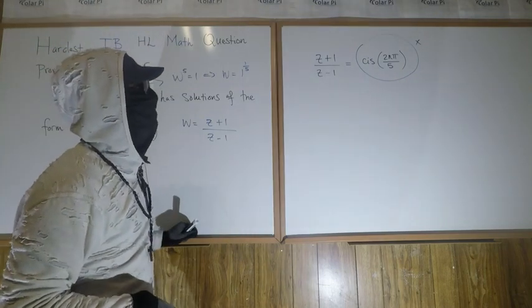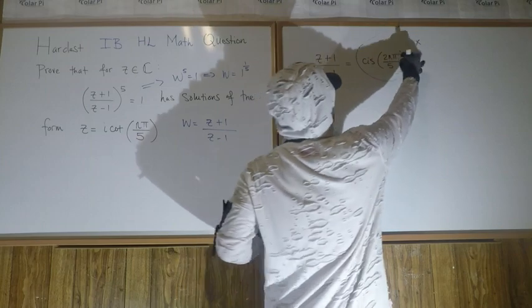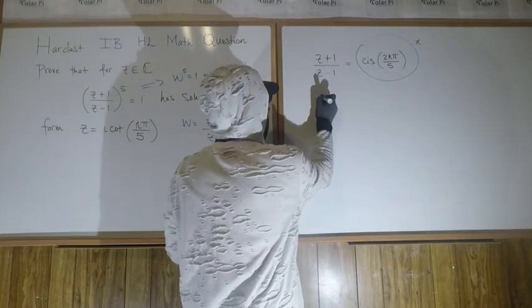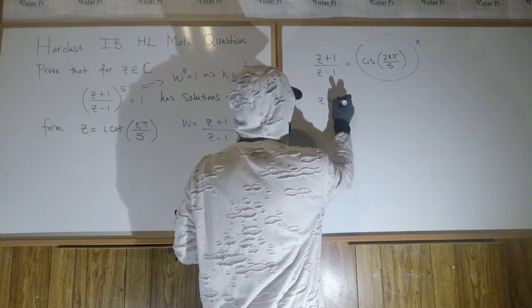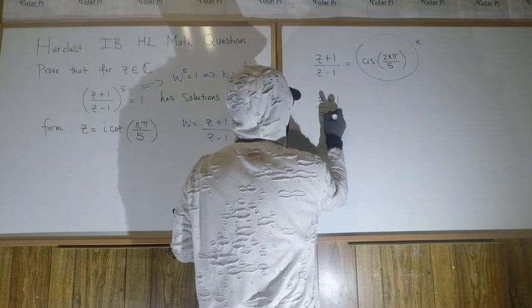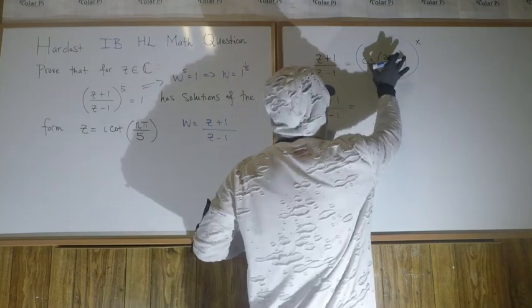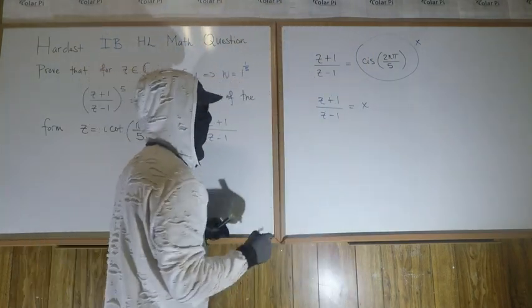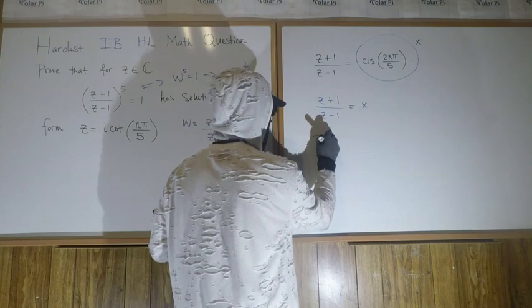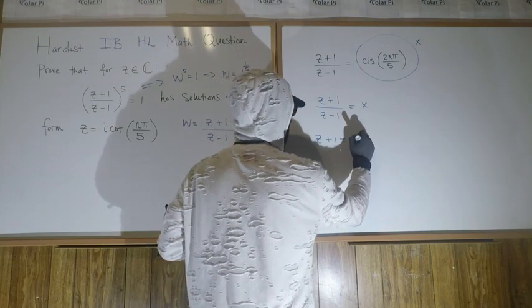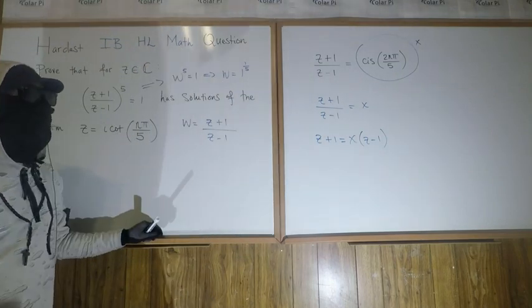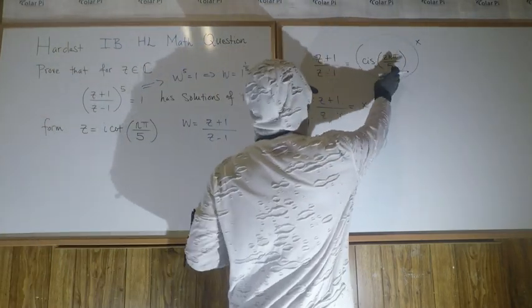But let's call it x, because now we need to solve, and so x is a complex number. I'm renaming w. Then our equation here, remember, because we need to solve for z, is going to say this. I'm just trying to get to z efficiently without having to rewrite this over and over. So if we multiply both sides by z minus 1, we're going to get z plus 1 is equal to x times z minus 1. Right? And we'll plug back what we said was x, which is this.